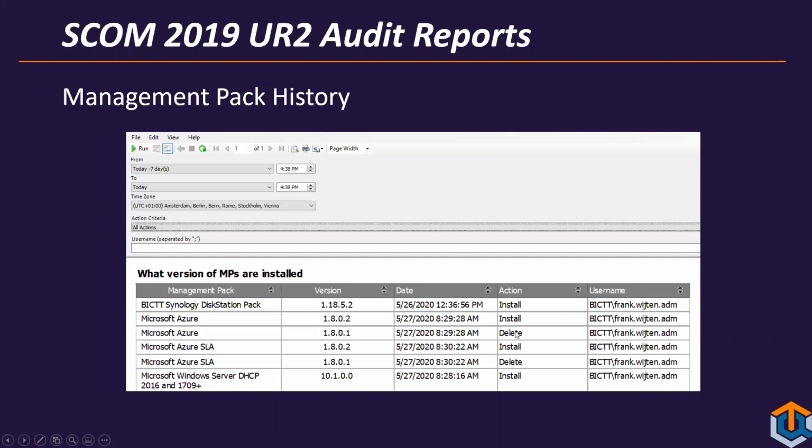So it will delete the old version and install the newer version of the same management pack. Or maybe something will be added, for instance, in the screenshot, the Synology management pack that we have created somewhere in the past. It will show the name of the management pack, the version, the date, the action, and which administrator has been doing this change.